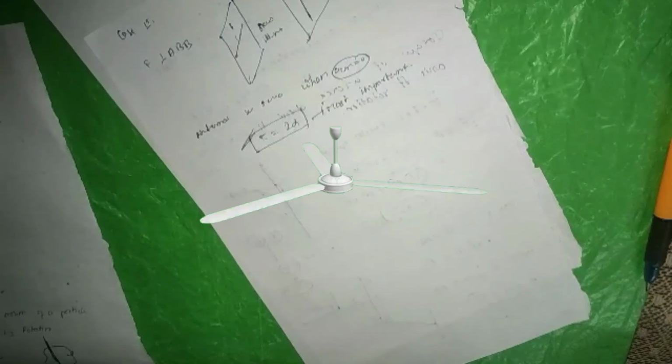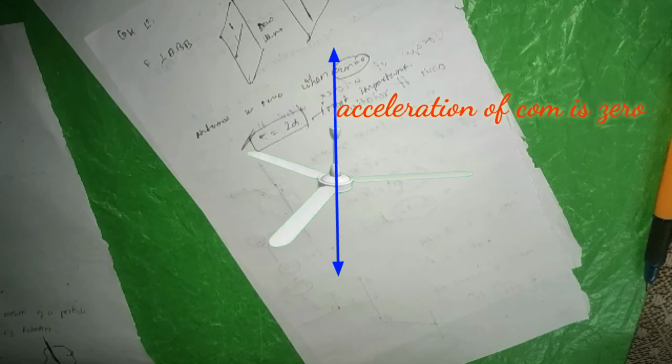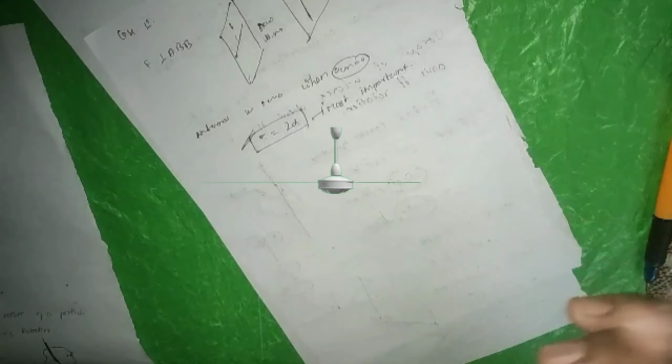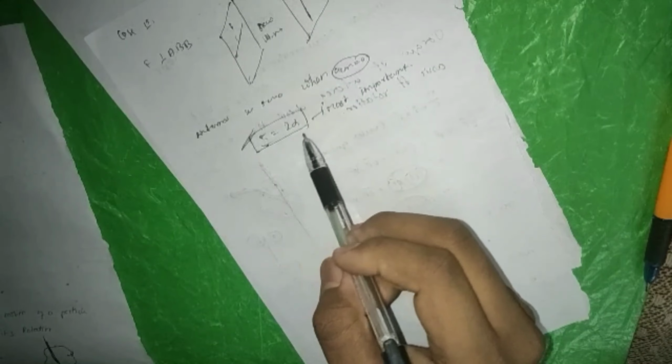Now we have studied the case where resultant force is 0. Resultant torque is not 0, right? When resultant force is 0, here you can see in this fan case, the external force is 0 because the acceleration of center of mass is 0, but torque is not 0. Why? Because torque is not 0, it's rotating, right? So we can say that even when external force is 0, torque may not be 0.